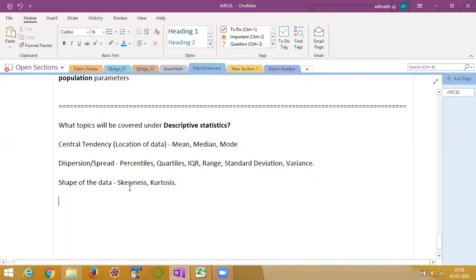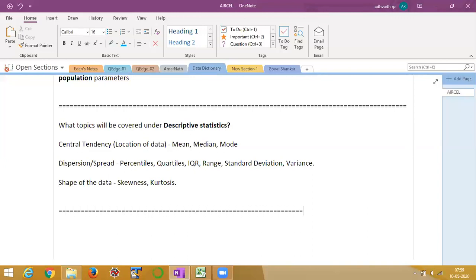I'll just give a small hint. In my machine learning topics, I will have an assumption that my data should follow some shape, some symmetrical shape. To identify whether my random variable has a symmetrical shape or not, I will look at the skewness. I'll explain in detail what skewness and kurtosis are in my coming topics. Today I'm going to focus on the first one, central tendency.